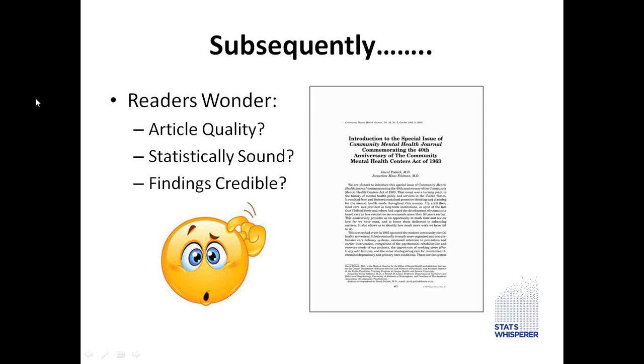So yes, this is what I looked like for a while. You wonder about the quality of the article, right? Are the statistics sound? And then, of course, related to that, are the findings credible? This is actually a real kind of painful place to be, this whole sense of ambiguity. It's like if someone took you to an art show and they show you a painting, and it sort of looks good, but you don't really know, right? That's a horrible place to be. You want to be informed, and you want to have criteria to apply.